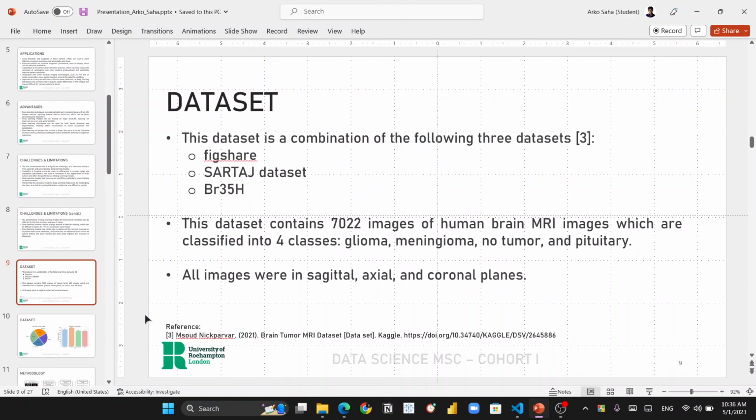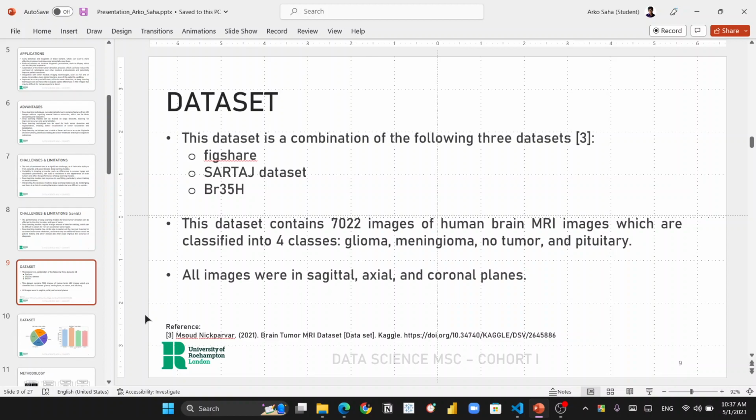So for this project, I actually used a dataset that is publicly available on Kaggle, put together by Masoud Nickparvar, and this dataset is a combination of these three datasets: Figshare, SARTAJ, and BR35H.